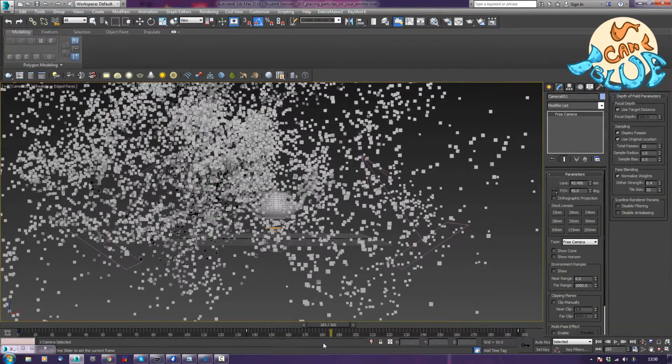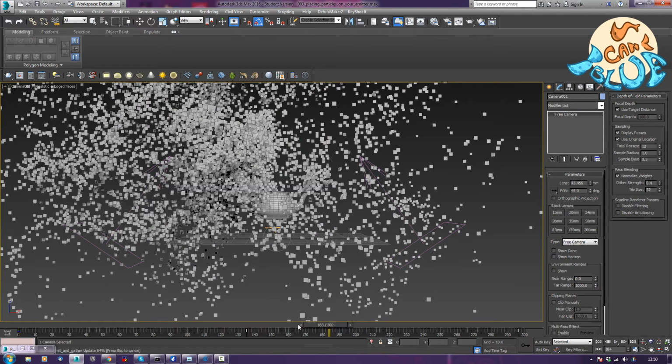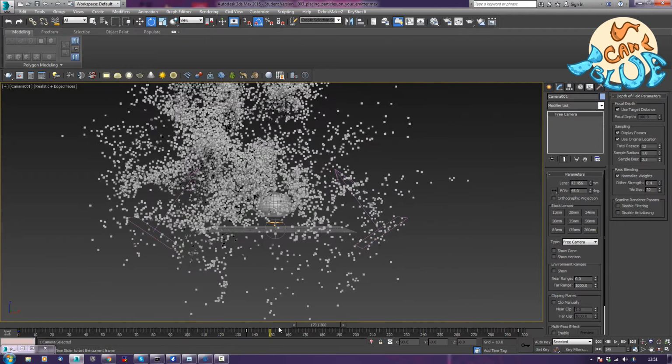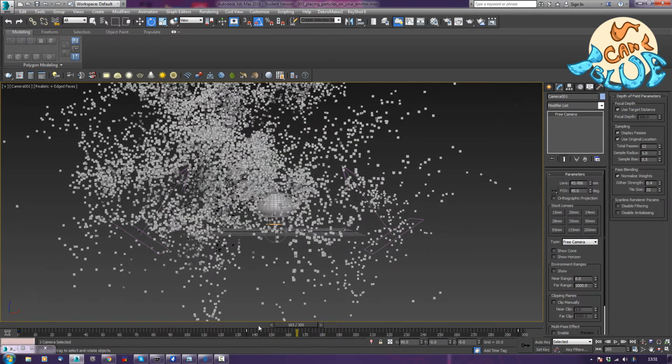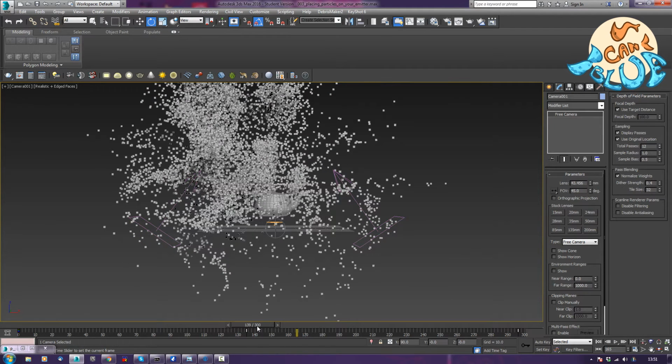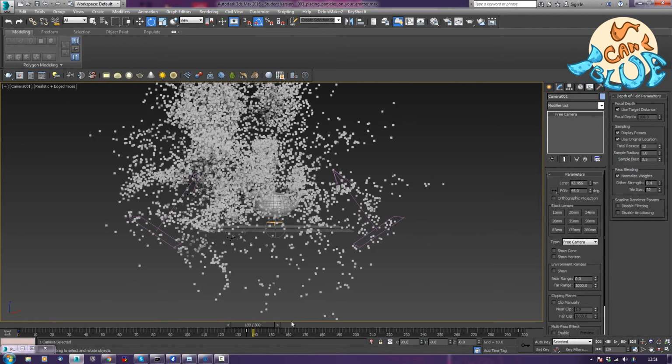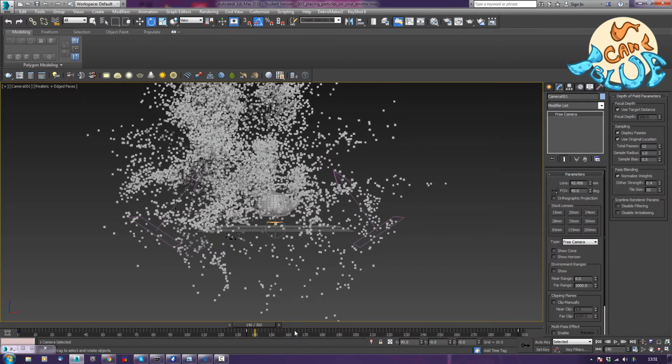Don't want them going too far, so we're working out roughly where we need to start doing the coalesce now. Okay, so I can see that round about frame 140 is where I'm interested in, and from frame 140 I'm going to start pulling the particles back together again, so that we can start making them obviously become part of the object they're supposed to gather to. So get yourself a cup of coffee, or a cigarette, or a big cigar, or some cognac, and I'll see you in the next bit.